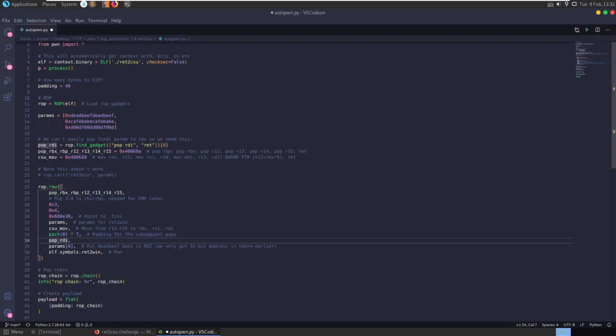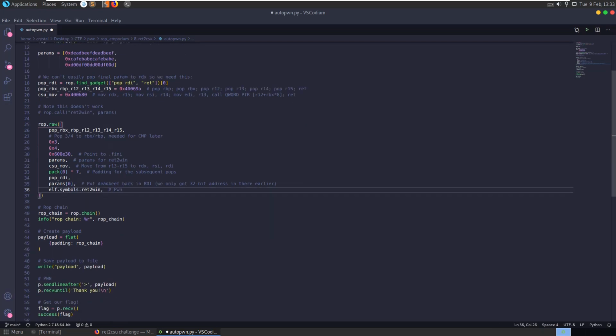And then finally, because our gadget here only put half of our deadbeef address into the RDI, we need to pop to RDI again and just send this first parameter in again. And then rather than putting in the address of ret2win manually, we've just allowed it to find it through the function.